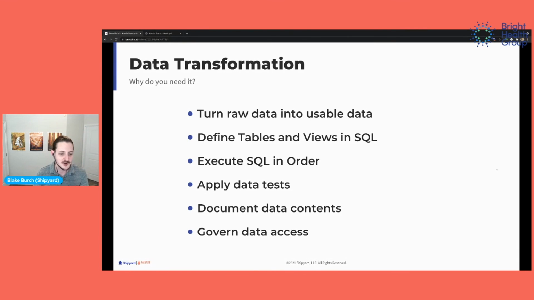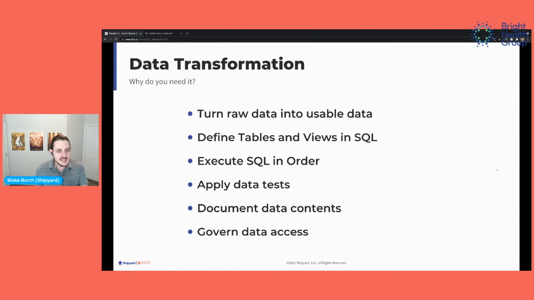And you want to take this time also to document the content of the data so everyone knows what's accessible. And if they want to report from Google Ads, that they know exactly what table is going to have that information. And as you're building out all these tables and views in SQL, this gives you a good opportunity to govern data access and make sure that you build out finance tables in a finance schema and you give those users only access to the finance schema. Same thing for marketing. And you can really fine tune the controls to make sure that everyone only has access to exactly what they need.